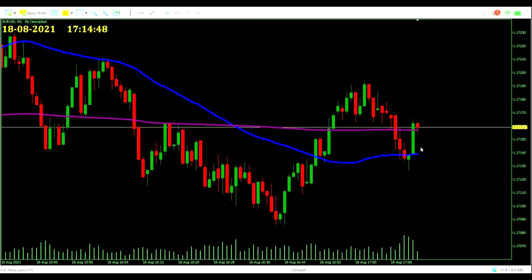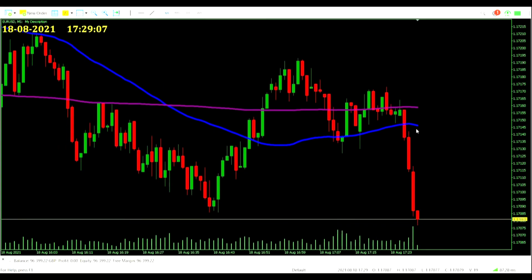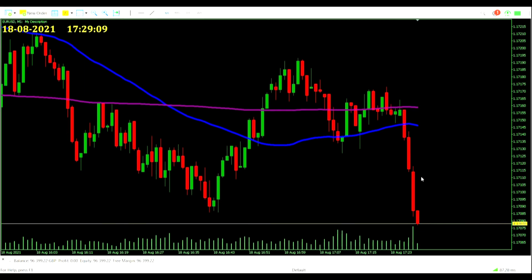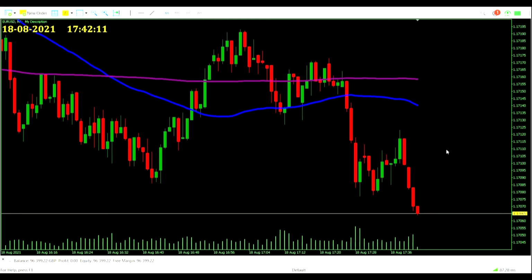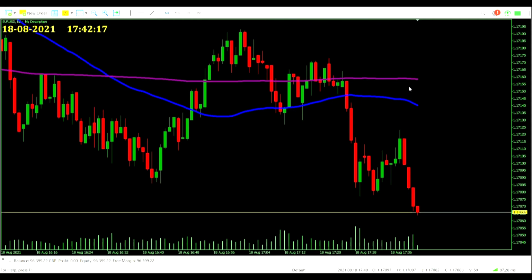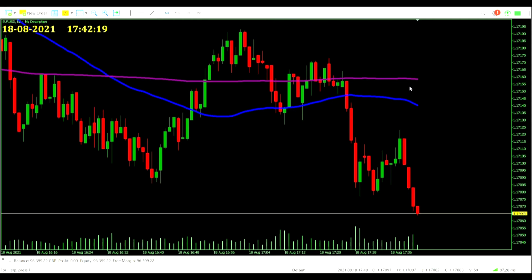The 50 and the 200 are getting a little bit closer together though still. 3 pretty large red candles forming, which have added a lot of downward pressure to price there. We're seeing a volume spike as well. Was hoping to get in one more trade for the session, but price dropping off big time here. The 50 is going to chase, and those two lines are definitely going to split further apart. It will be a long time before they cross again unless there's an immediate reversal.